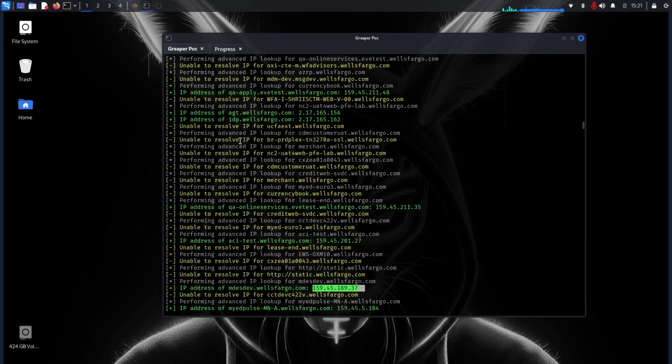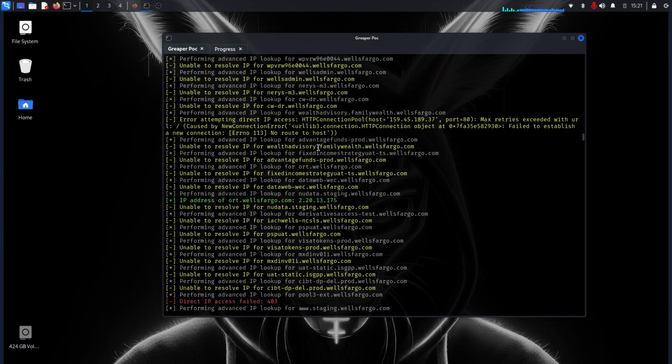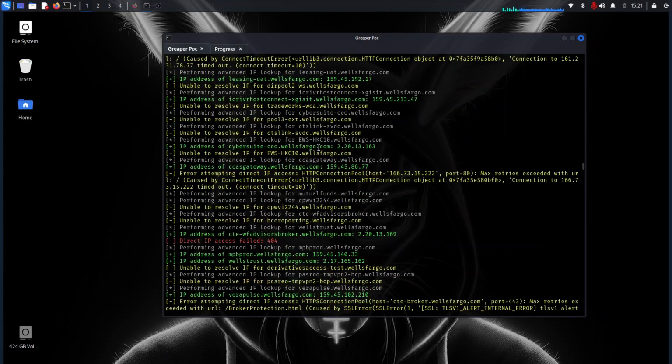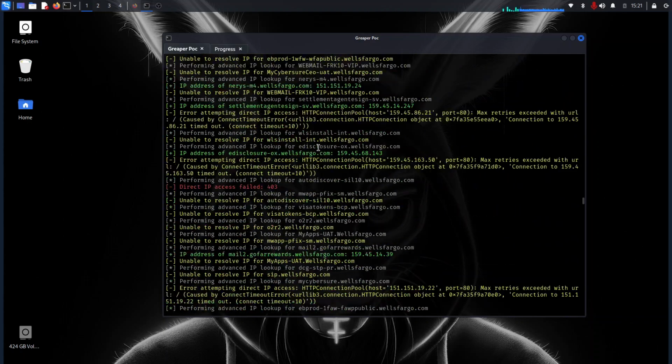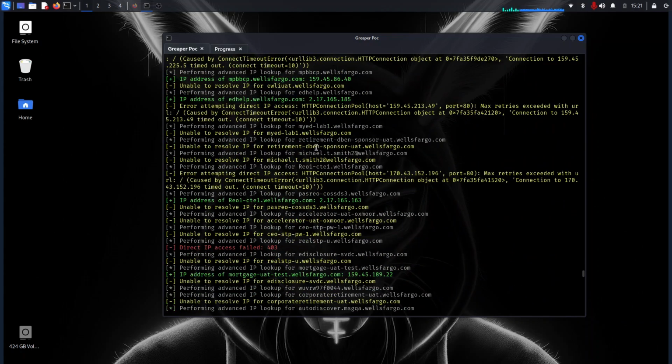For IP, it's always a maybe, because sometimes it might work, sometimes it might not. But if you find one that works, that's great news because you might be able to bypass a lot of WAF.